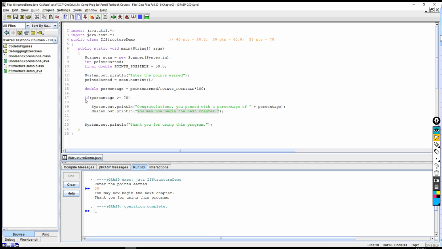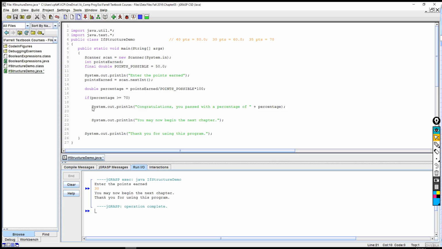Here's why. What happens is, if there are no braces, then the if clause is only the next statement, or the next line of code. The compiler will recognize only the next one line of code as the if clause.